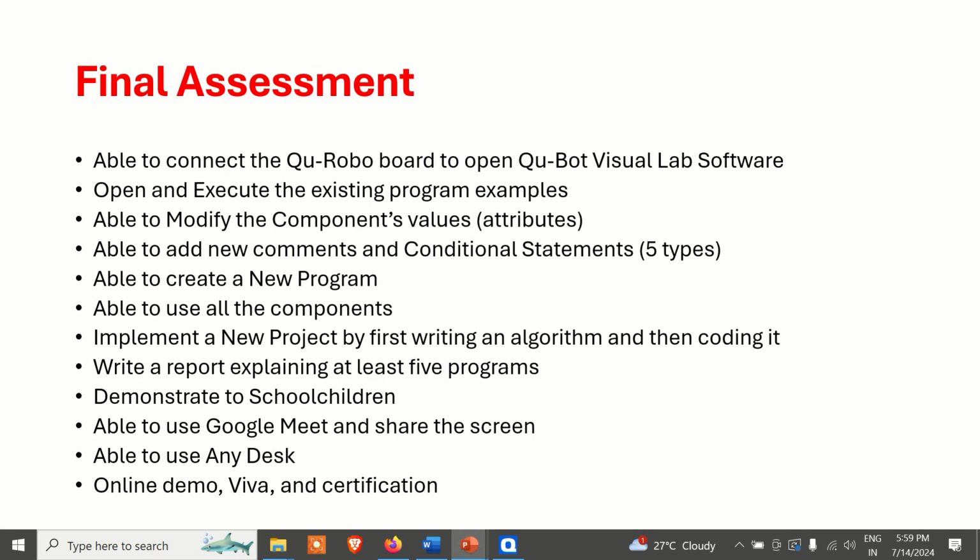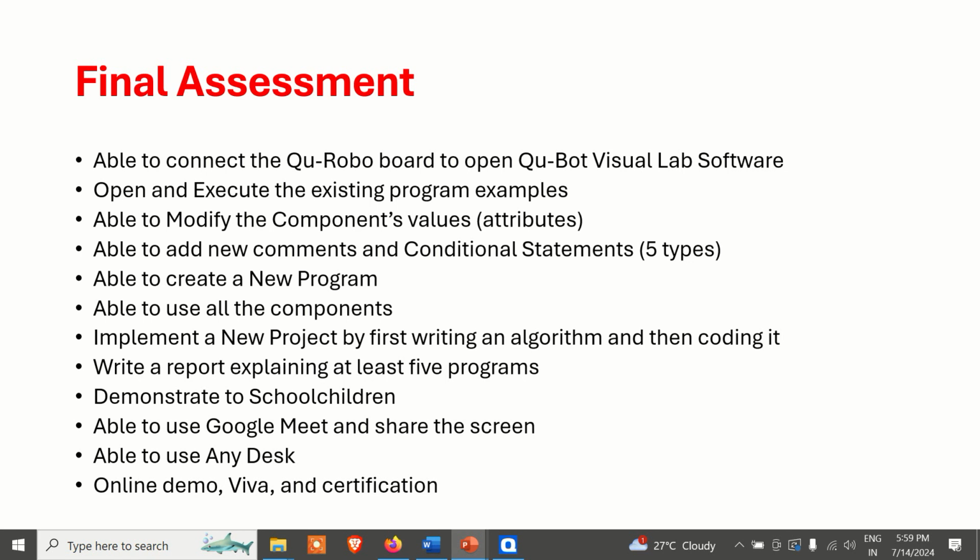You are able to connect the QUBot to the computer and open the existing programs, load and run every program, and you understand that as per your program, the action is taking place on the QU board. That's what we expect, that at least you should know what is happening.